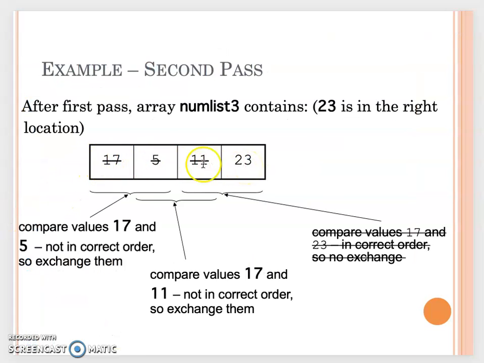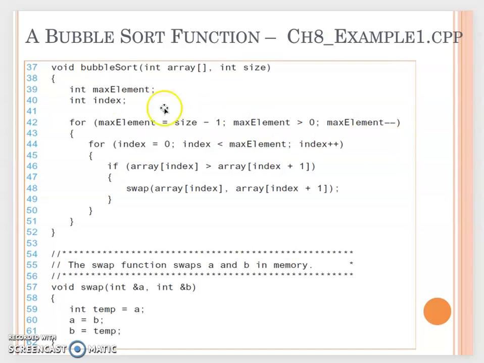You see the first iteration, I do all the elements. But the next iteration, I only do... we will not go into the end. We do without the last one. Then you see each iteration, we will have one less element included. So that's the outer loop. Your maximum element starts from size minus 1. That means we will go through to the end until maximum element greater than 0. Then you decrement by 1.